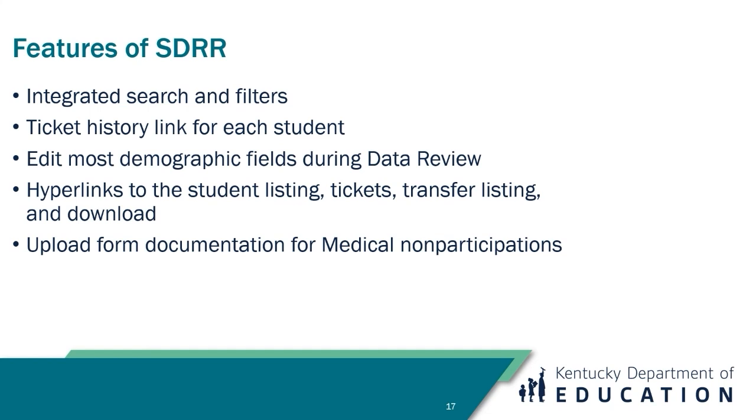Features of SDRR: you'll be able to filter and search. You'll also see your ticket history for each student, and it goes back, so you can see those for the last 3 years. You can also edit your demographic information. You also see hyperlinks to the student listing, to the tickets, to your transfer listing and download. You will also be able to upload forms for medical non-participations into SDRR as well.